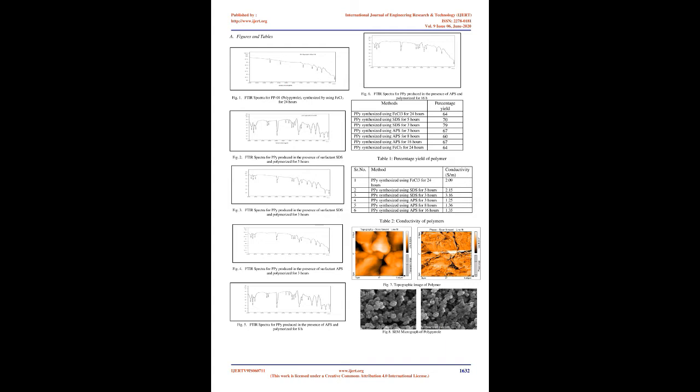After addition of monomer, FeCl3 solution of required molarity was added dropwise and allowed to polymerize for 3 hours at room temperature. The black-colored polymer powder formed was filtered and washed several times with the mixture of deionized water and ethanol. The polymer powder was dried in vacuum oven for 24 hours.